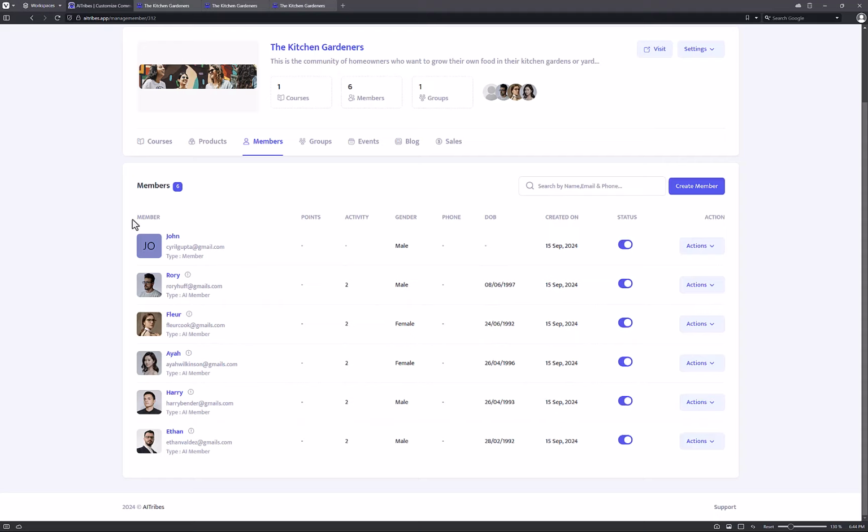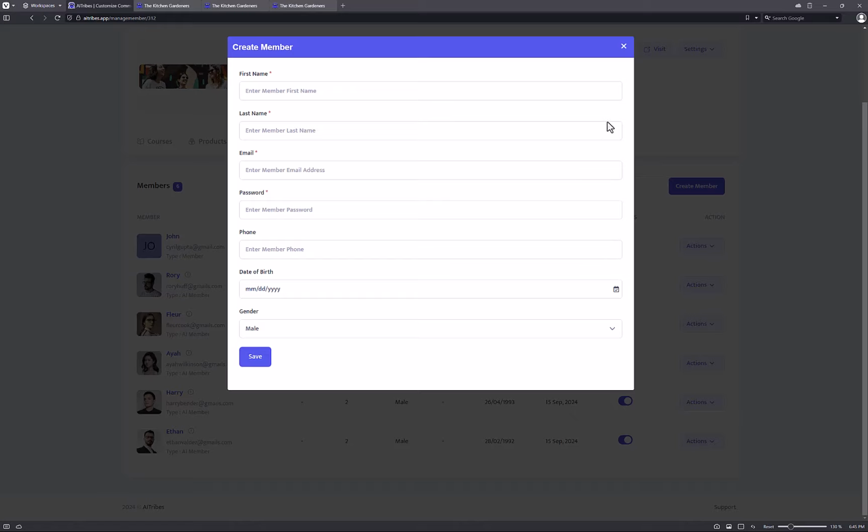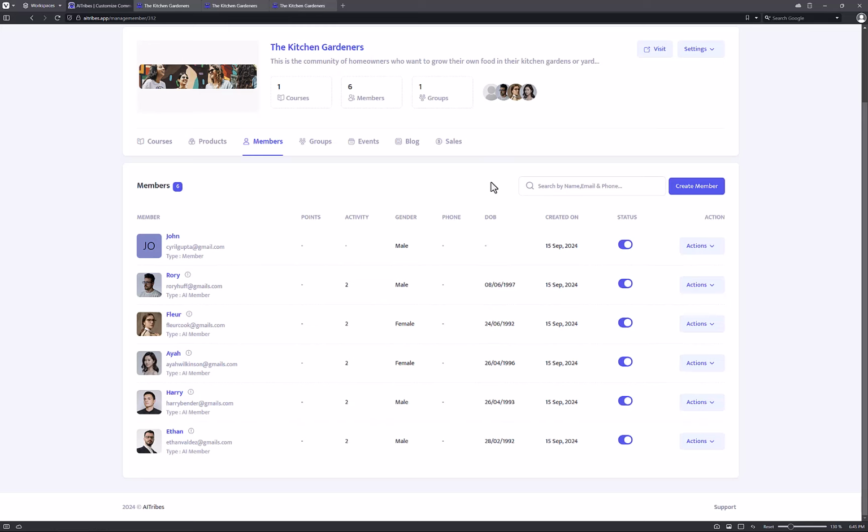Now the AI members, as you can see, look pretty organic. There are email addresses that you can write to, and the image looks pretty professional. The image of the person, the thumbnail, the profile pic, it all looks very good. It's not the same as everything else. Every profile pic looks genuine and different from everything else, and that makes all the content that you generate from these AI people, for lack of other words, look pretty organic, and that's a good thing. You can also add a member by clicking on create member and putting in some details, so the members that you put in will be added.